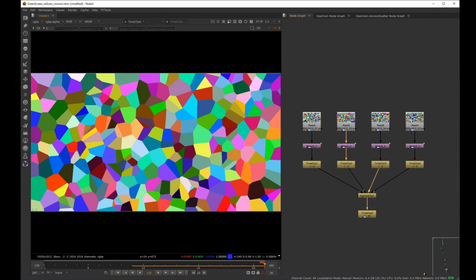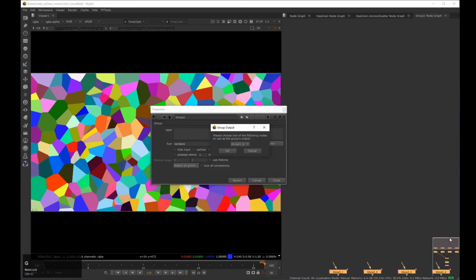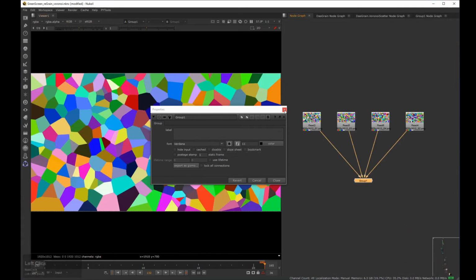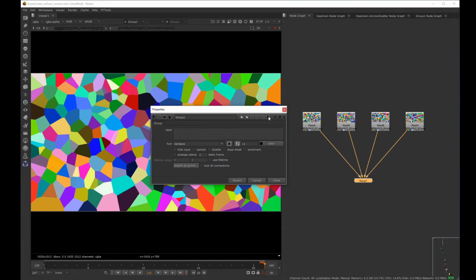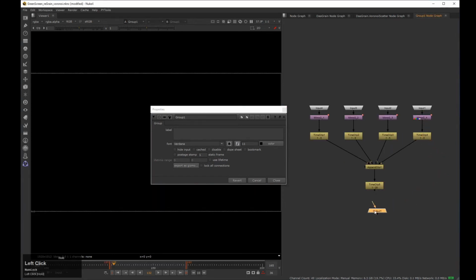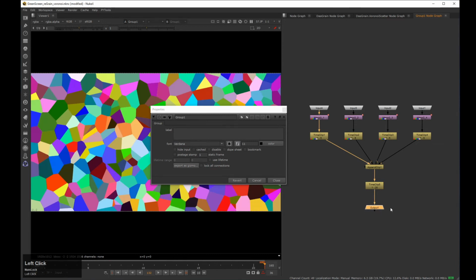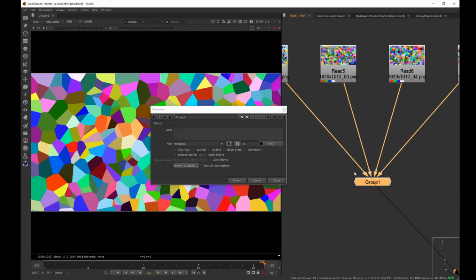To create a group, select all the nodes and press Ctrl G. For now, you can just press OK. Now double click on the group and click on the little S here. Take the output and put it here. And now we can rename our inputs. At the moment, as you can see, it is just named 1, 2, 3, 4.